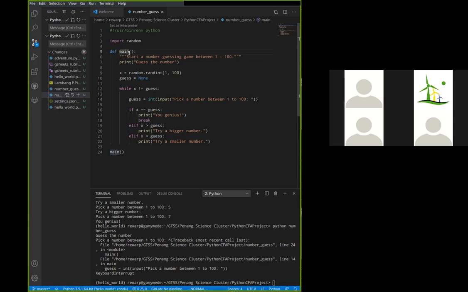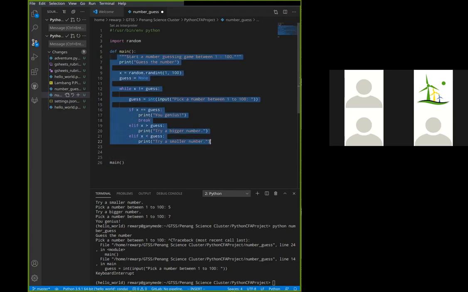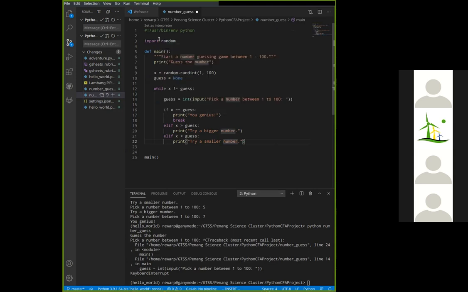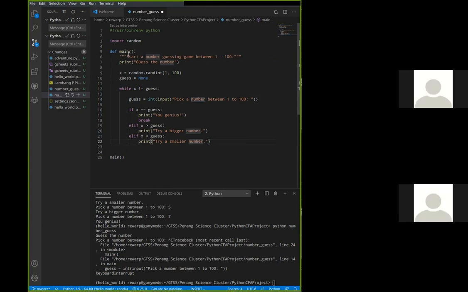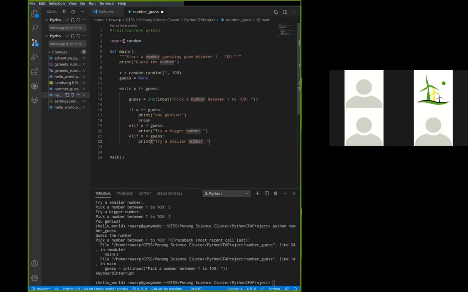If you did not define your function here, that means next time, let's say you want to reuse your code again, you may find yourself having to copy and paste everything here again so that it works. So defining a function is pretty much a way to guarantee that your code is reusable. Like how people want to use random. Imagine if someone passed you 600 lines of code just to generate a random number and random variables. That's going to make your code very long unnecessarily. So why not just write it as a function?